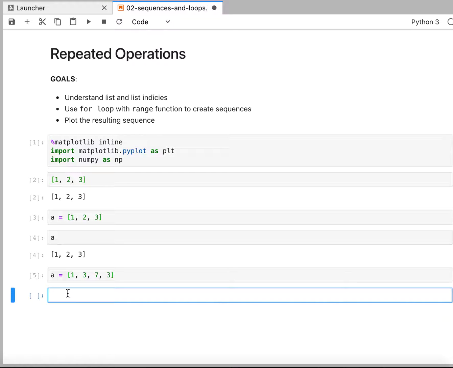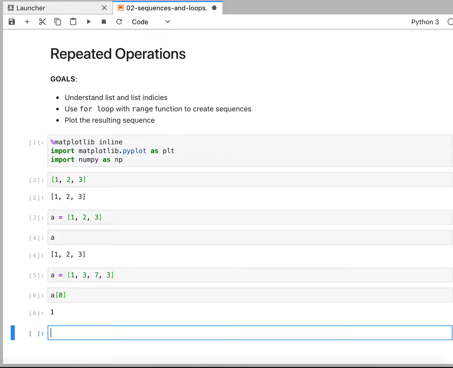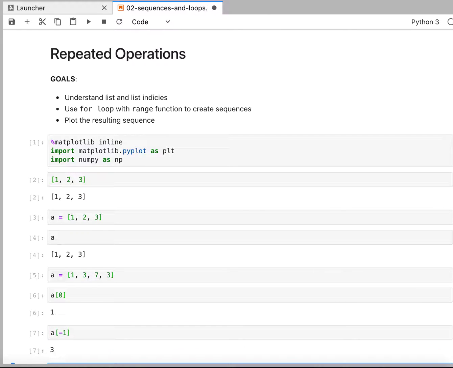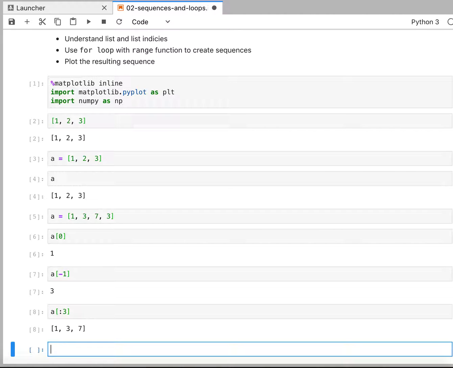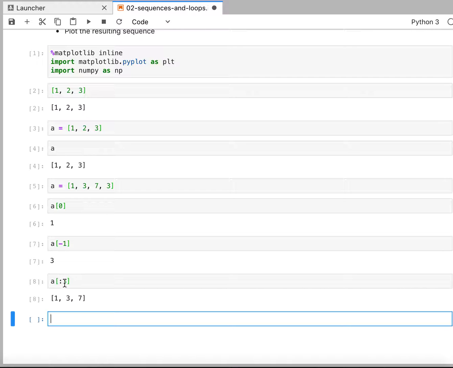The way that we call a specific element of a list is using the square brackets called on that variable. Like this thing a is the list, and I'm looking for the first thing in that list. Similarly, I can get the last thing out of it with a -1. If I want more than one thing, I can use the colon inside the brackets. So this will start and give me everything through the third index, which is really 0, 1, 2, 3. So everything up until 3. All right, so that's enough for a list.